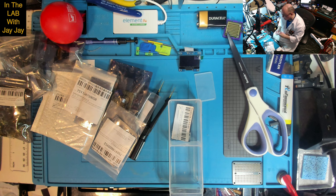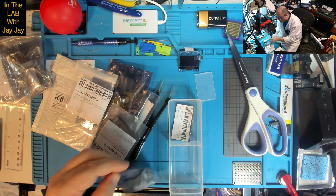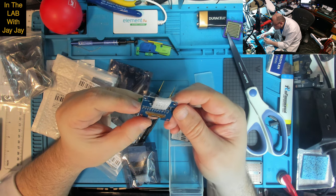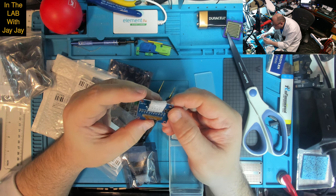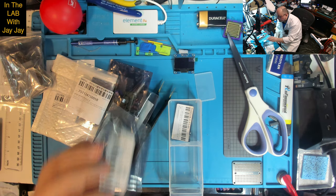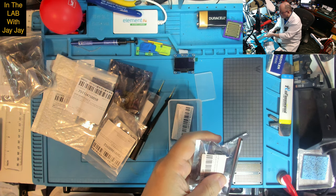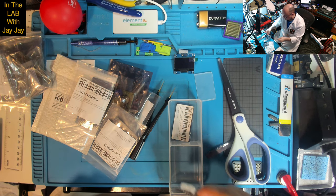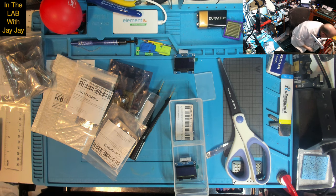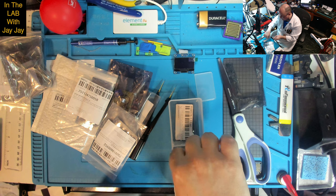So I'm going to keep the label in there. Let's see if I can find the rest of them. There's another one. Okay, it says on the thing what color. Is it going to tell me what color? I'm not sure. This one is blue. Yeah, I don't think it matters. I'll be able to figure it out. Let's put blue in the front. Did it say? It did say blue. There we go. So they're both blue. That's good. So we'll put the blue ones in the front.